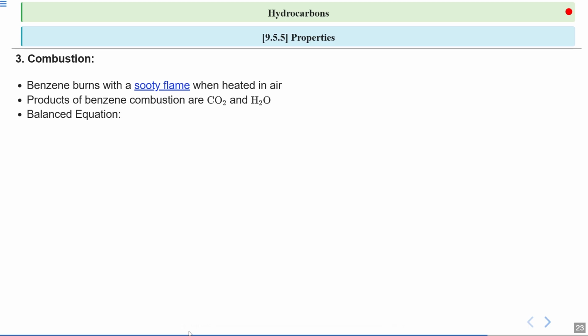Now, what is a balanced chemical equation? A balanced equation, as we know, contains the exact number of atoms involved on both sides, making sure mass is conserved. This helps us understand how the reaction is proceeding and what amount is required for what amount of aromatic hydrocarbon. So if we take specifically C6H6, then it reacts with 15/2 moles of O2 to form 6 moles of carbon dioxide and 3 moles of water.